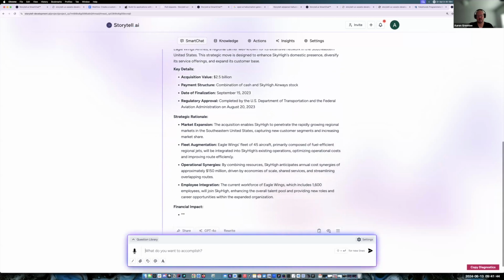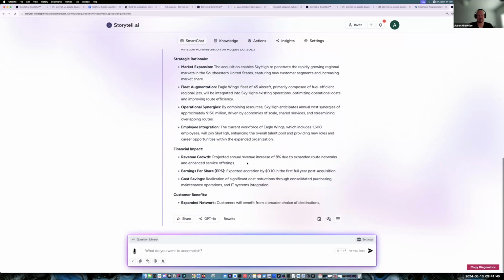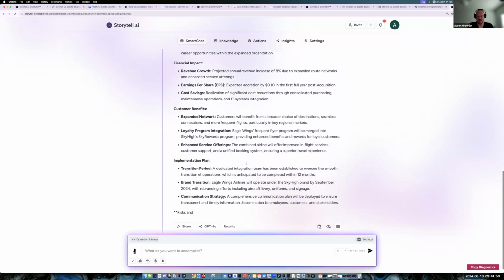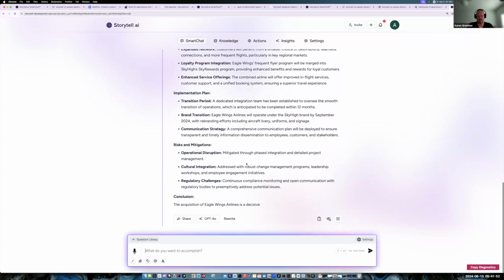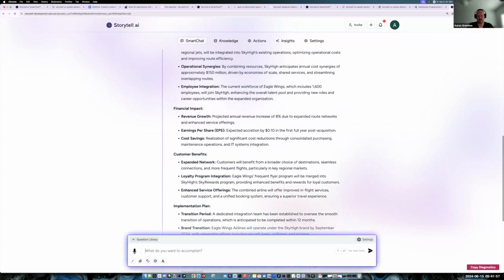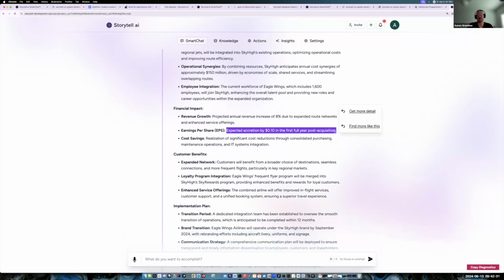Okay, cool. So now we've got a bunch of pretend data here, so I didn't have to actually go find a real file or real data. And as this beautiful markdown renders, and we get our conclusion here, let's go back here. And so as we highlight this, we have this really cool menu that pops up to get more detail or to find more like this.